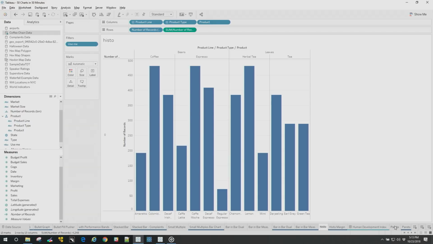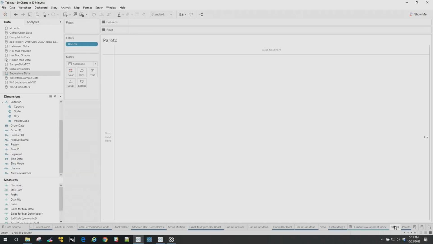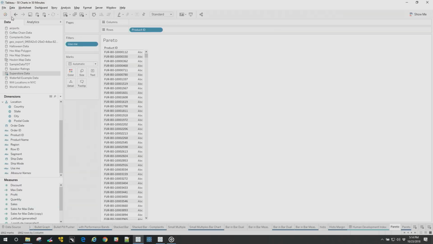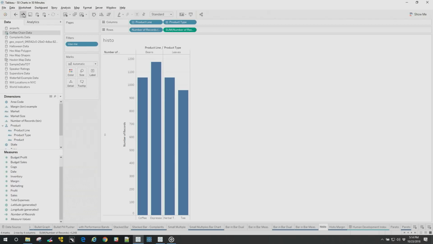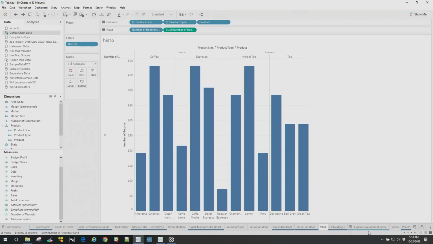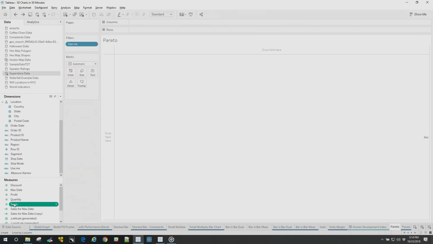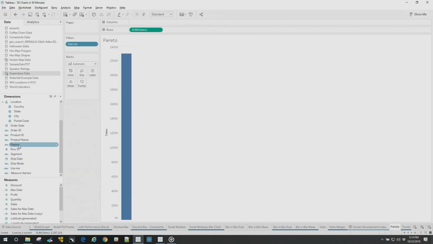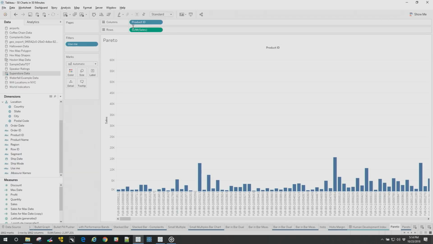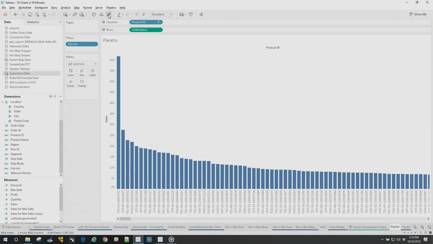All right, and let's do a Pareto chart. That's another version of a bar. We're going to take a bar, and we're going to dual axis a line on top of it. Really just like we did with the other techniques that we did. So let's take sales. Let's take our product ID. I clicked the wrong field, sorry. There's my first mistake, right? All right, sales and product ID again. We're going to build our bar chart. I'm going to sort it. So there's a bar chart.